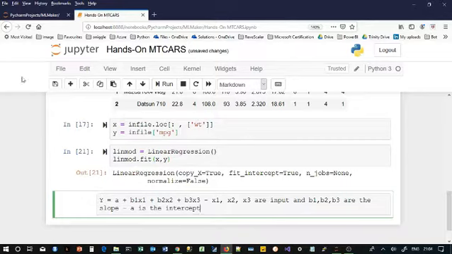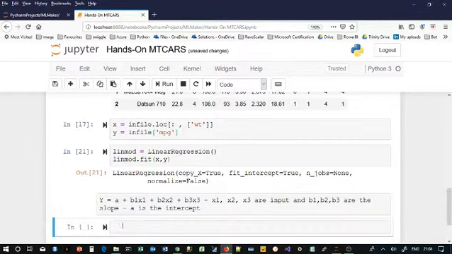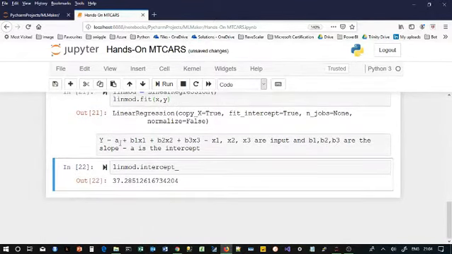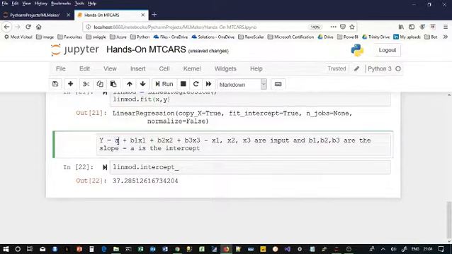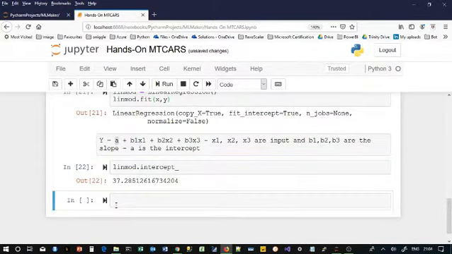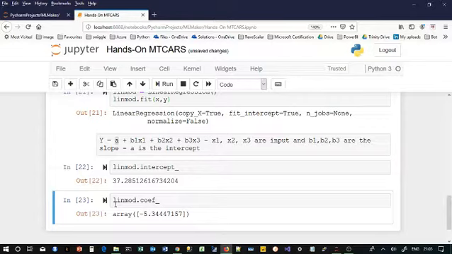Now we need to extract this. Now we have given only one input field, so if I type linmod.intercept_, I can extract a, essentially the intercept, and if I look at linmod.coef_, I can essentially get the coefficients.